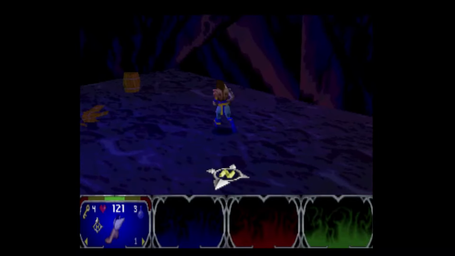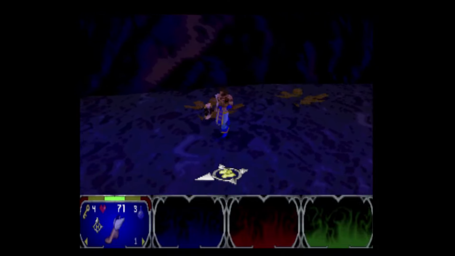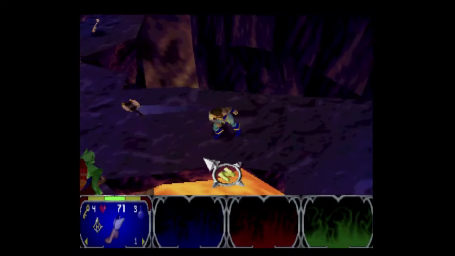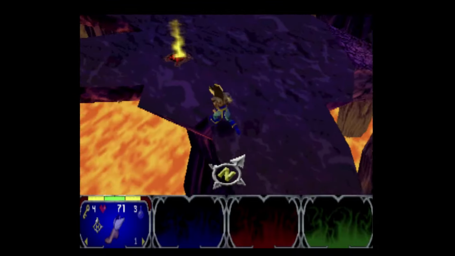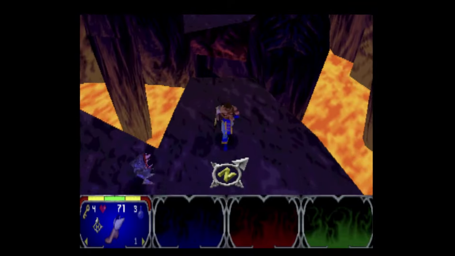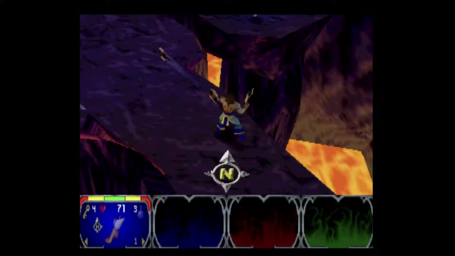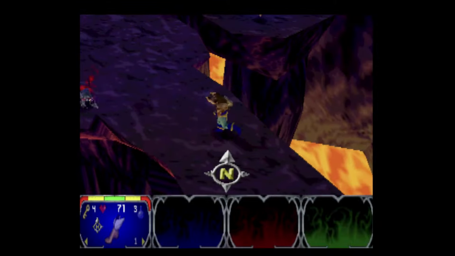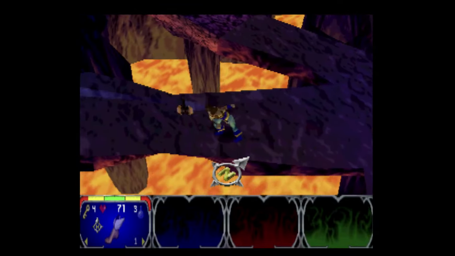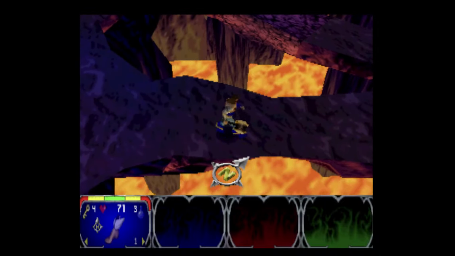Probably should have stocked up on health. Ah, there we go. Spoke too soon. Oh, no, why did I pick that up? Typical. I needed health, I found health, and then straight away picked up something else. So for this level I'm probably going to have to play a little bit more of a ranged attack than I normally like to do, because my health is super low at the moment.